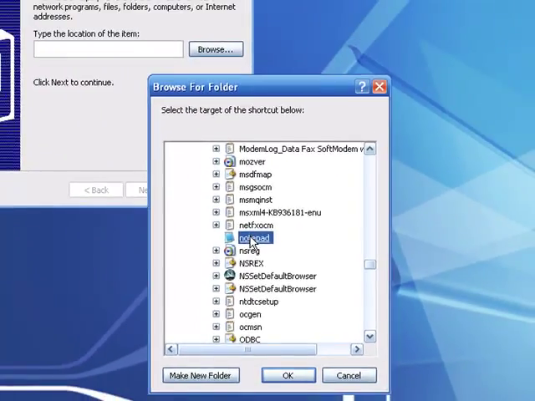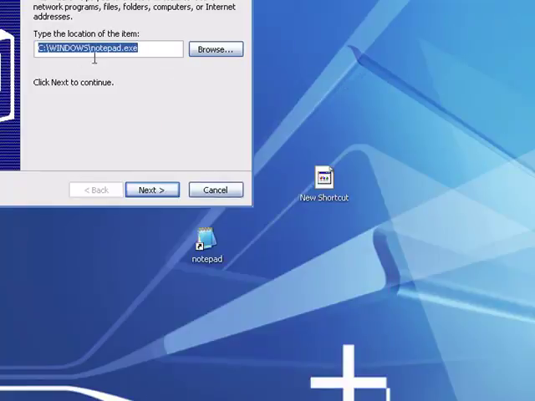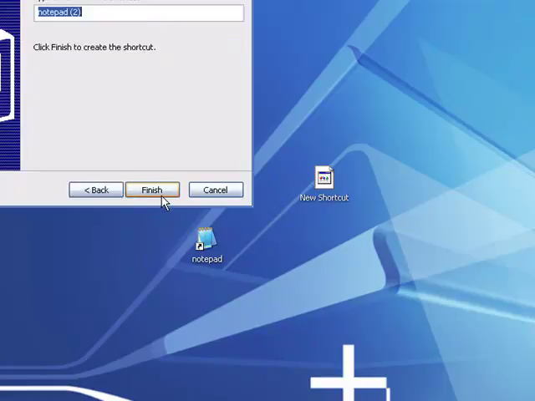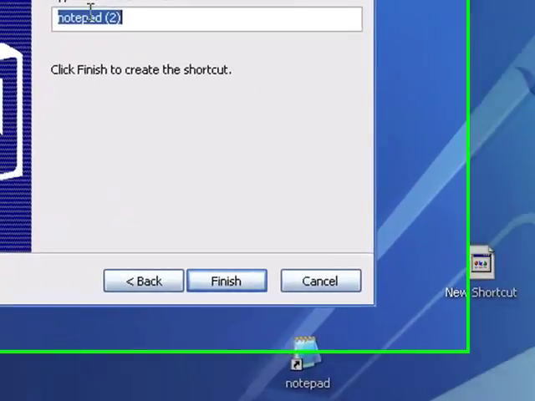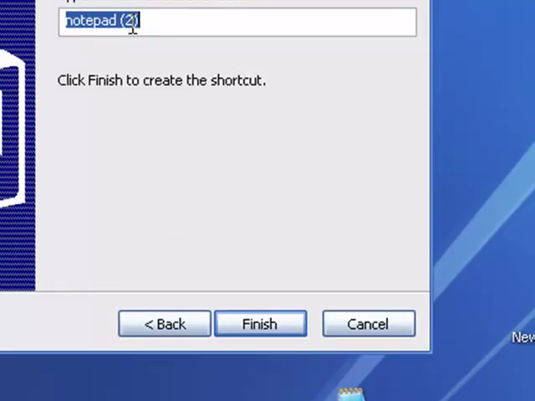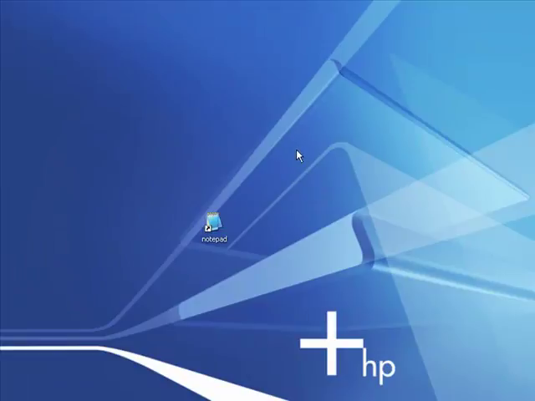Click on that. Well, there you have it. Click on Next, and then it'll put it on your desktop. Actually, right here under New Shortcut. And if you want to rename it or whatever, but as you can see, it's got the number 2 there because I've already got one here. Anyway, that's how you can get the shortcut for the notepad on your desktop.